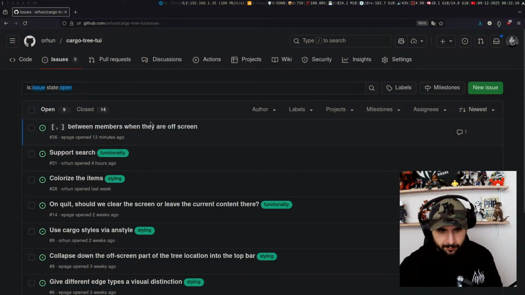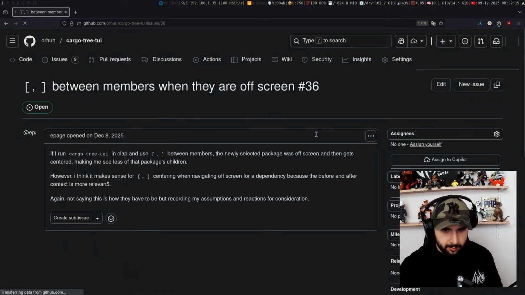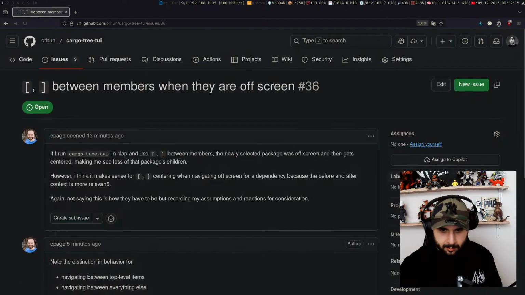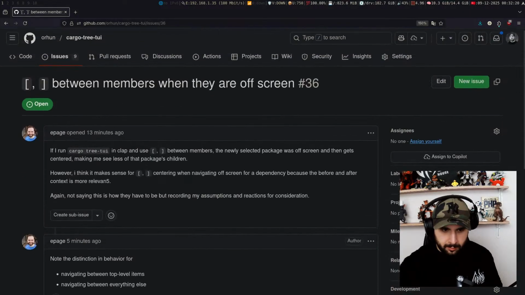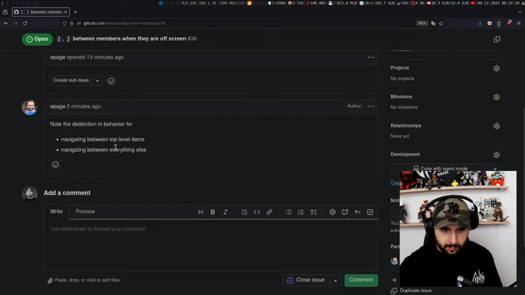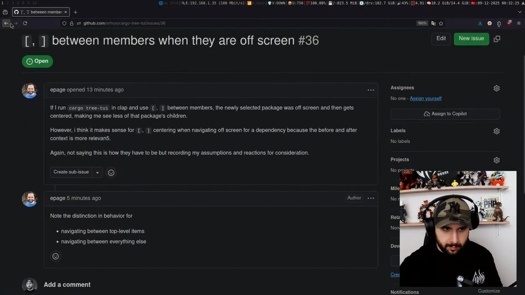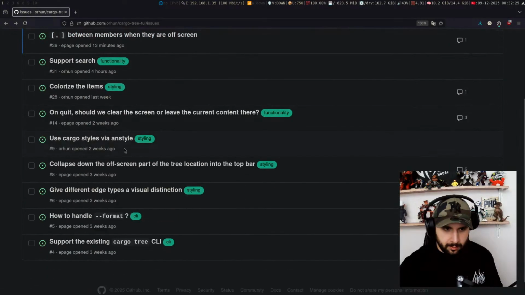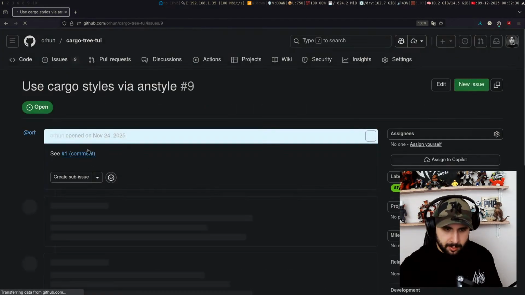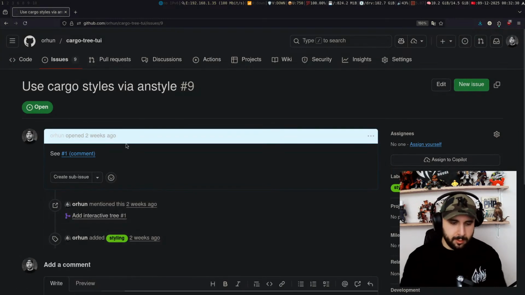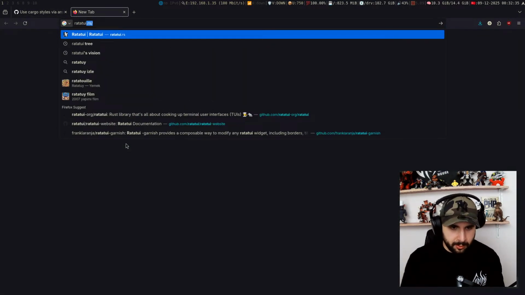Yeah, I'm probably gonna fix that one. Also this one depends on rustlang, so I need to work on rustlang a bit at some point.